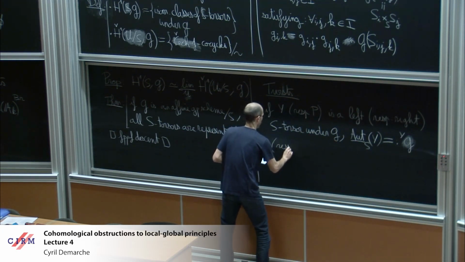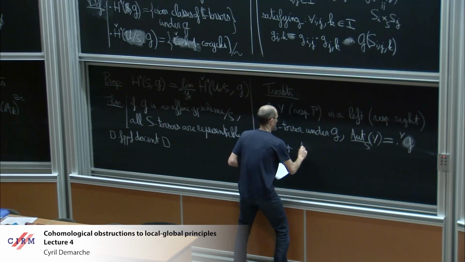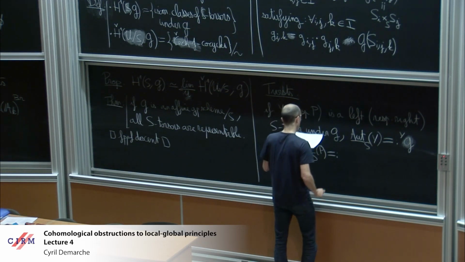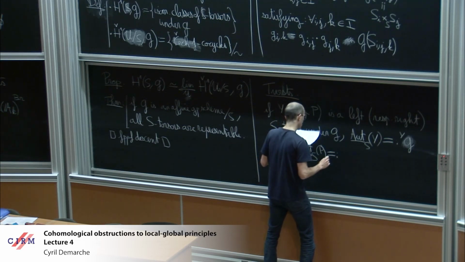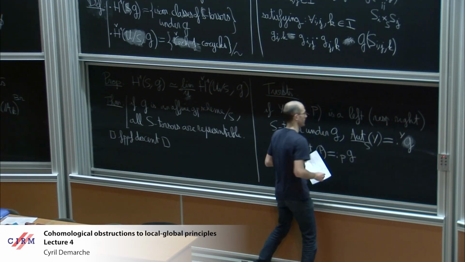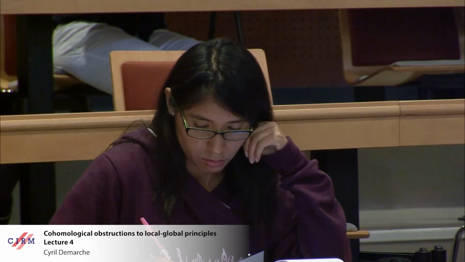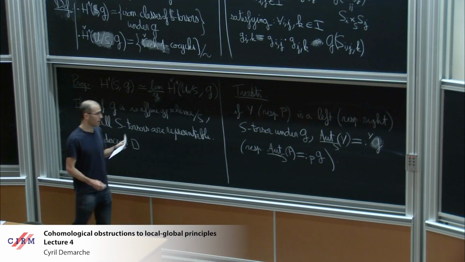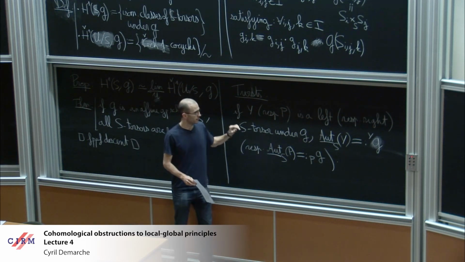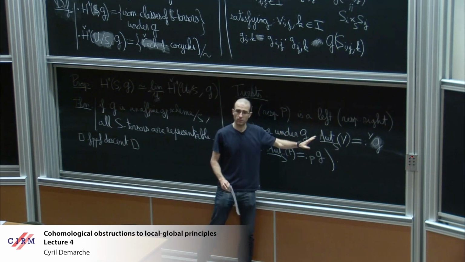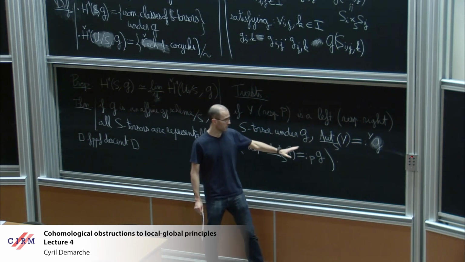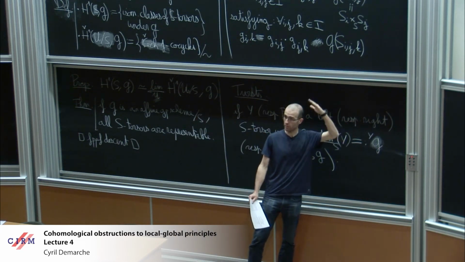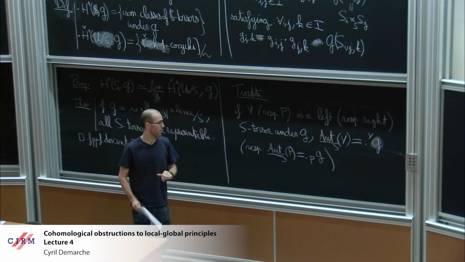And I will denote with a similar notation the twist of the automorphism group of P. This will be just G twisted by P, so I just have to choose a notation like this, P below and here Y above, just to distinguish between left and right. Okay, so I will need this notation later. So just keep in mind that if you are over a field, the automorphism group of a torsor is just an algebraic group that becomes isomorphic to G over the algebraic closure, but not over the base field in general. Okay.